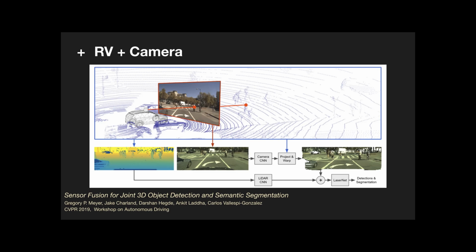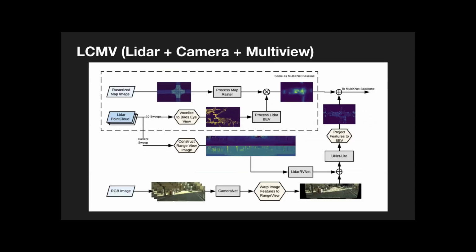Since both sensors operate in the same view, fusing the two together causes minimal distortions, as you can see here. And this technique not only performs better than trying to project in bird's eye view, but it's also more efficient because a very small network for image processing is sufficient to obtain good results. Borrowing this idea, here is an actual solution presented in the LCMB paper.